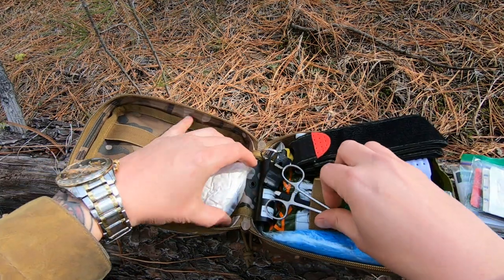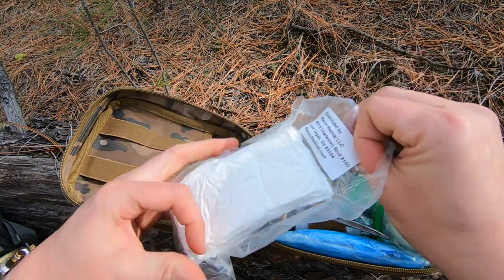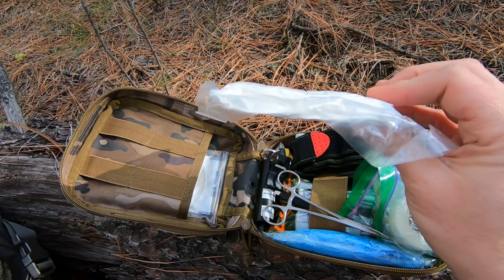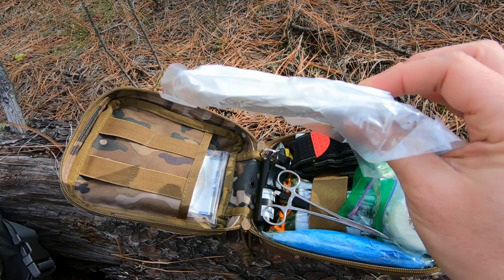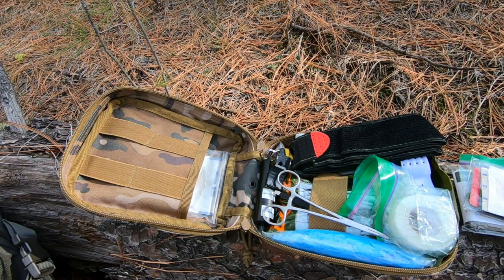Moving right along, on this side, there's just some general gauze here. You know, nothing too special, but if you have a mild cut that you want to soak up some blood, this is a good thing to have.